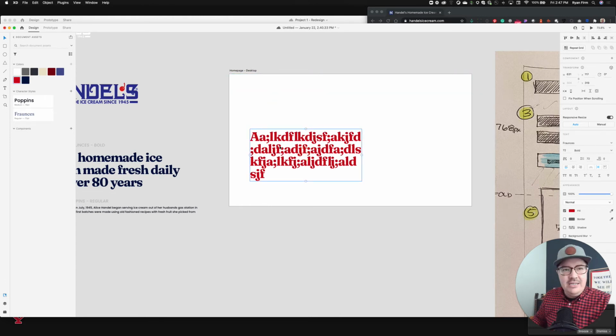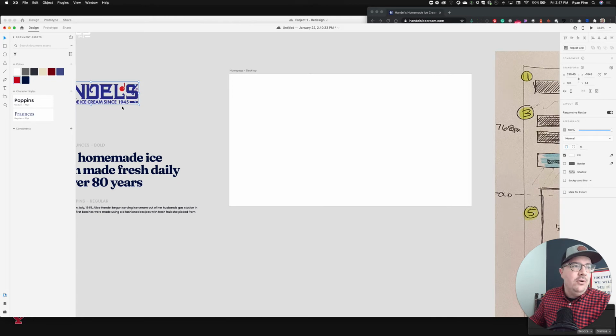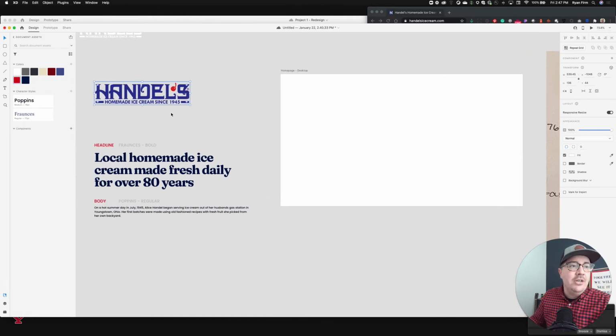So I'm going to delete that. I know my logo is going to be my nav. And actually, if I wanted to create the logo as a component, I can do that as well. So I'm going to change the height to be maybe something a little bit more reasonable to the canvas itself. Maybe 250 pixels tall might be reasonable.